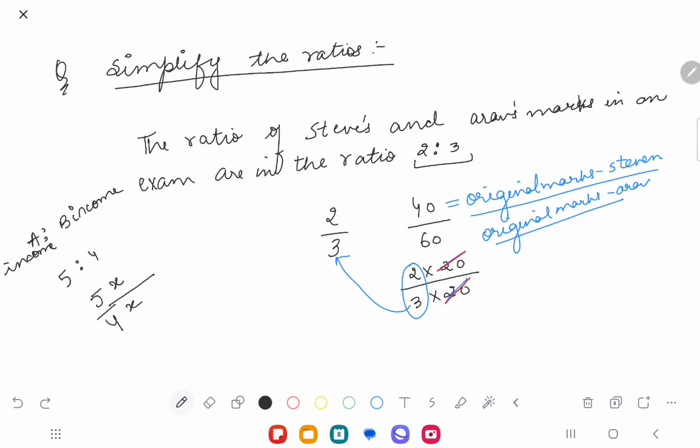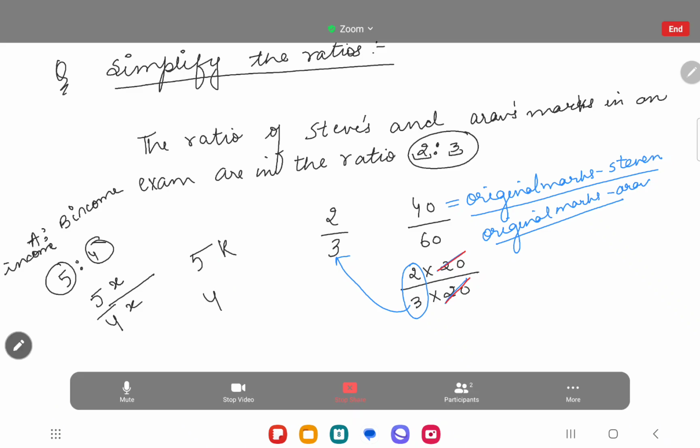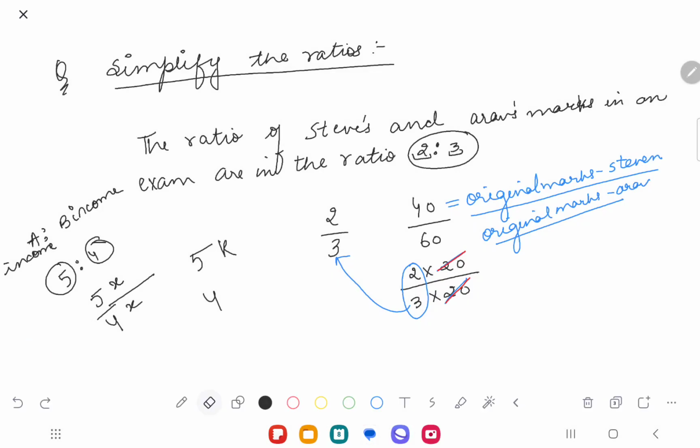Okay. So, what am I trying to tell you, Adam? Whenever the question tells you a ratio, that's not exactly the original number. That's not original marks. That's not original salary. The salary would have been something else. But if you're finding the ratio, that ratio is something that you've got after canceling a common number. Let's suppose some number k. So you must have cancelled k and k, and then you must have got the ratio 5 is to 4. Are you understanding my point?